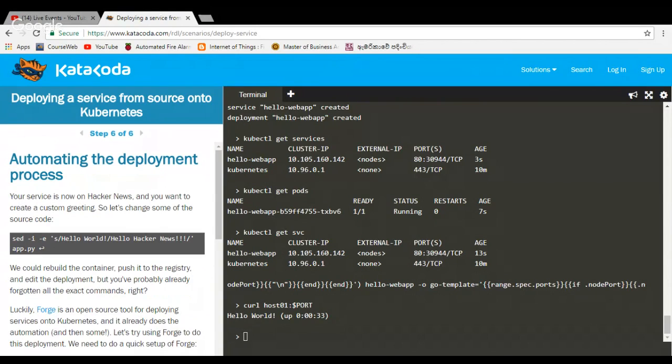Automating the development deployment process, that's the sixth step. Your service is now on Hacker News and you want to create a custom greeting, so let's change some of the source code.